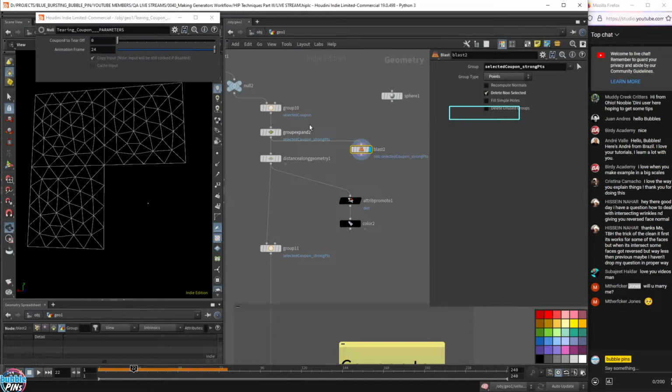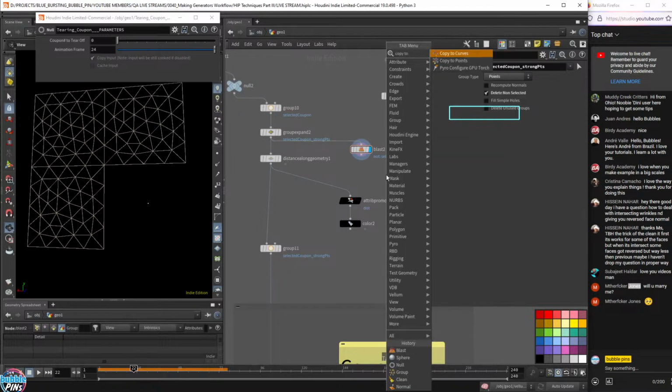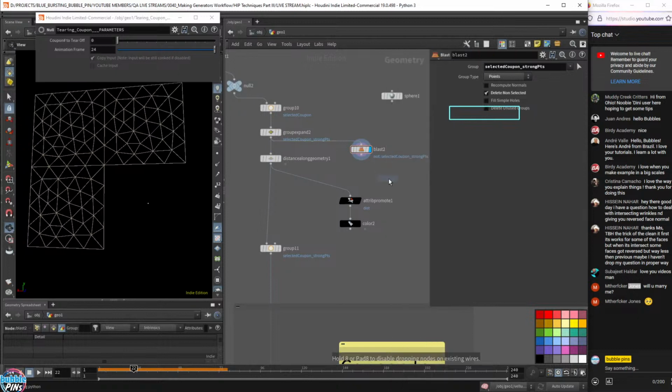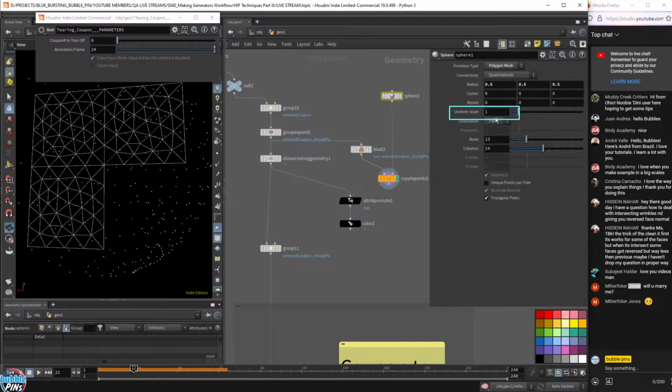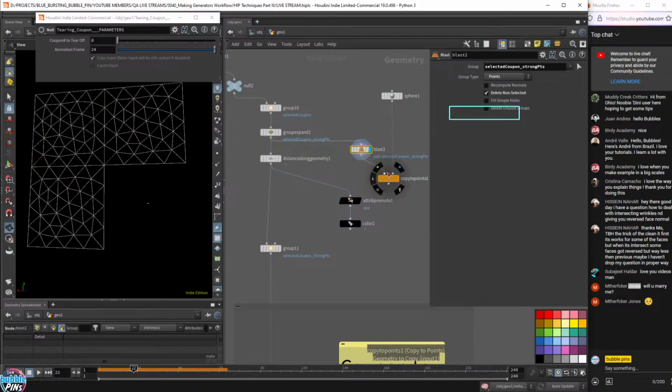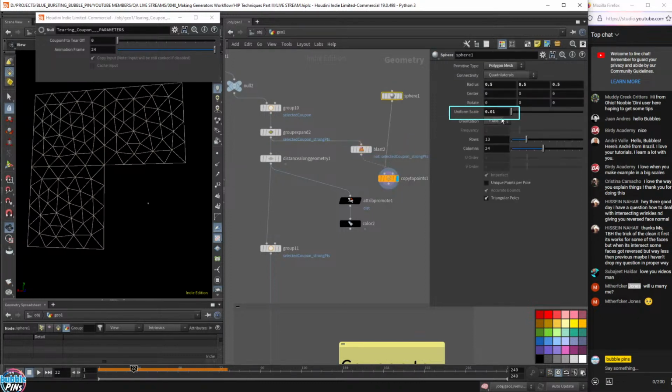Blast non-simple, there. And then just copy to points, which is something that we learned from part 1 of this procedural modeling series: how to use copy to points to really help us in creating different geometries, distributing different geometries. Oops, I have it the wrong way. There we go. Okay, so we have it there.